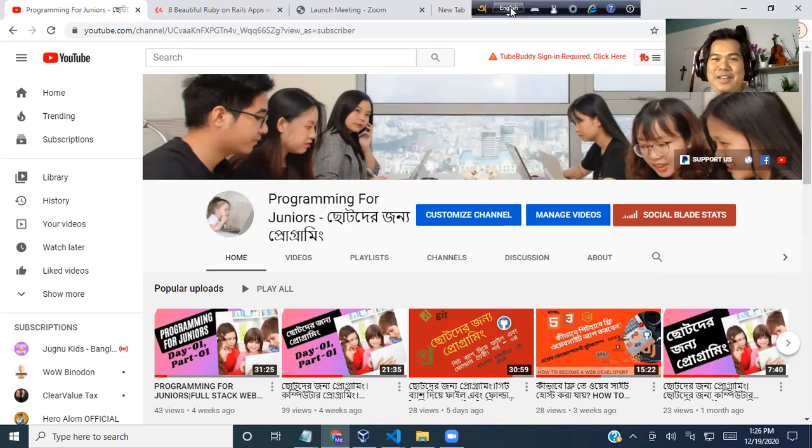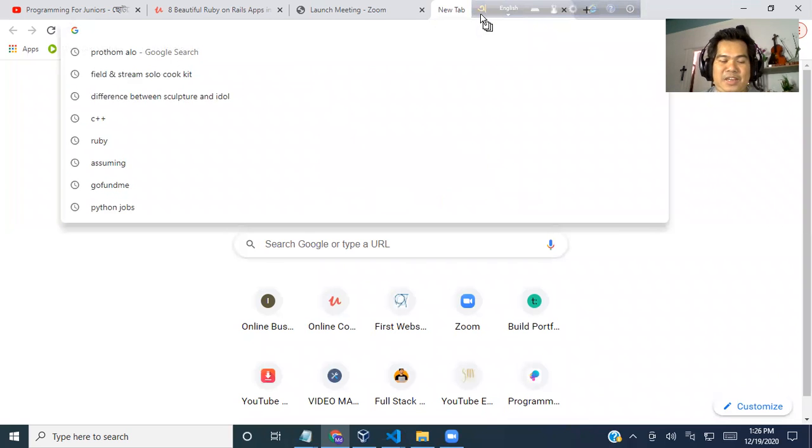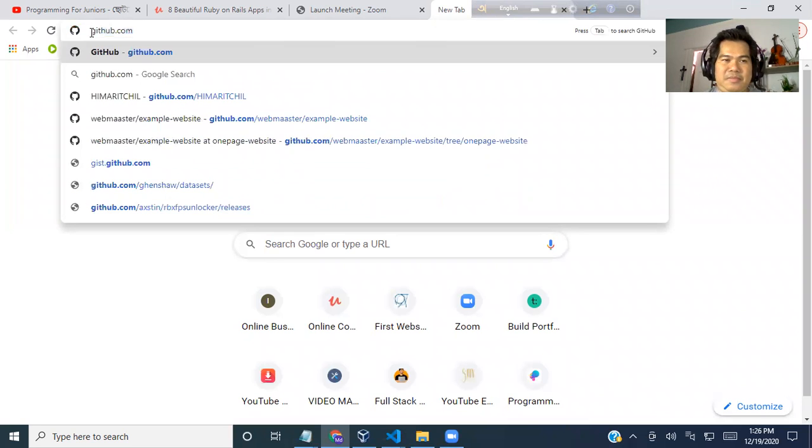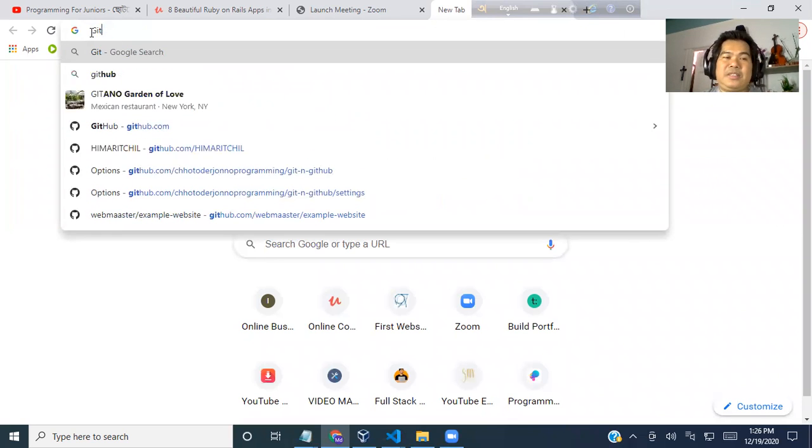Okay, fine. Let's open a new tab, then type Git. It's not GitHub, Git. Git and GitHub are different technologies.